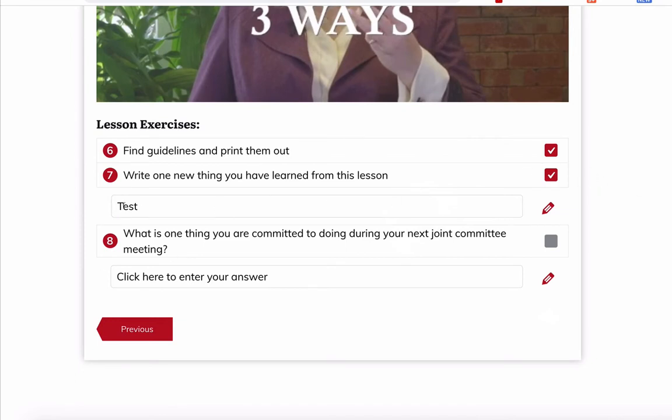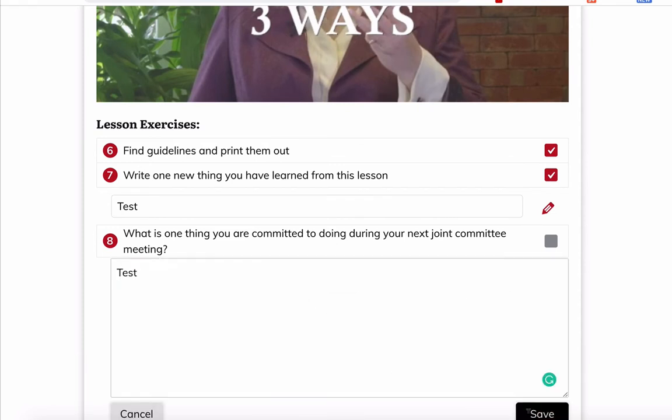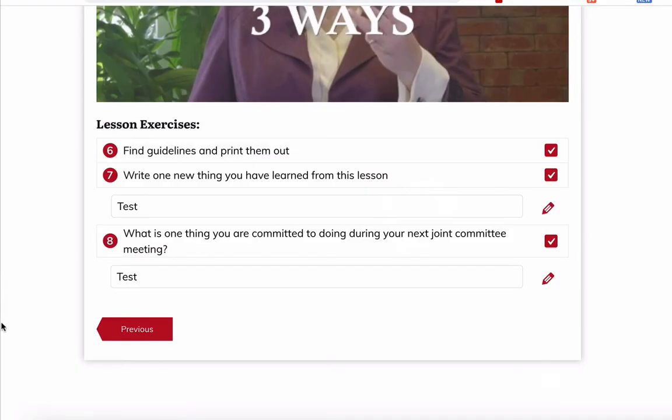And as you see, once I've entered something here, this checkbox is being checked automatically. And I will do the same silly answer here. And yes, it's true. People can enter silly things, but these questions make them think, interact with the training, and make it much closer to a real life training compared to just watching videos.